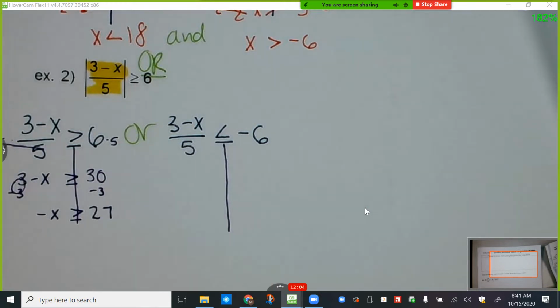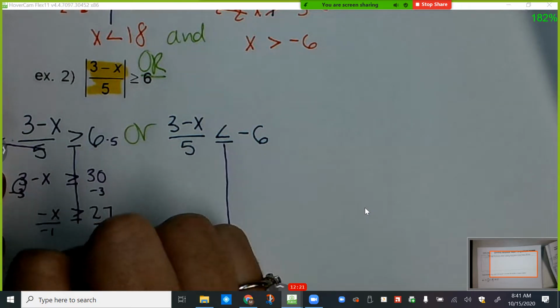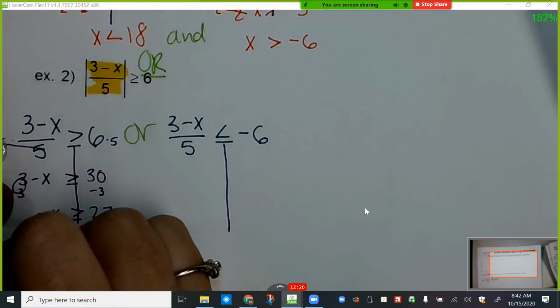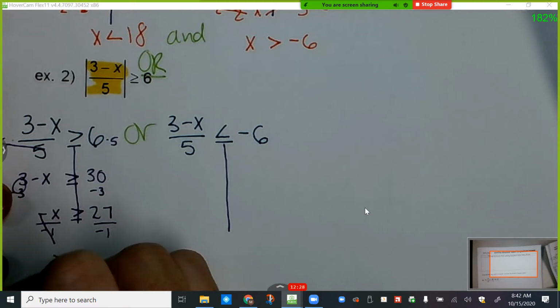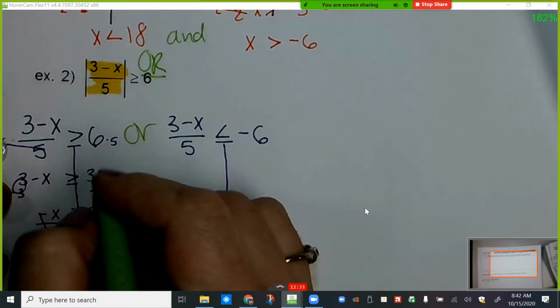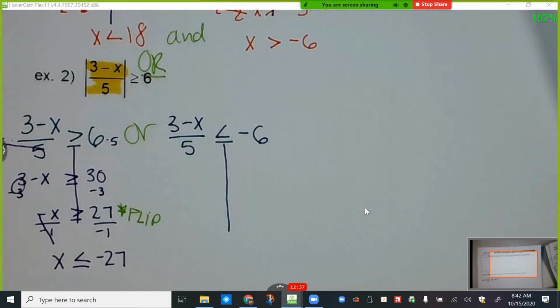Now, can I have a negative x? What can I do to get rid of that negative x? You could multiply, or could you divide? Technically, multiplying by -1 would cancel it, or dividing by -1 would cancel it, so it doesn't matter what you do. We usually divide when we get to this step, so I'm just going to do that so we don't confuse anybody, but you are right. Okay, so this cancels, but what did we just do? So I have to flip my symbol.